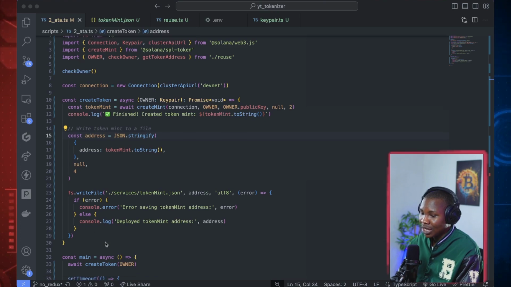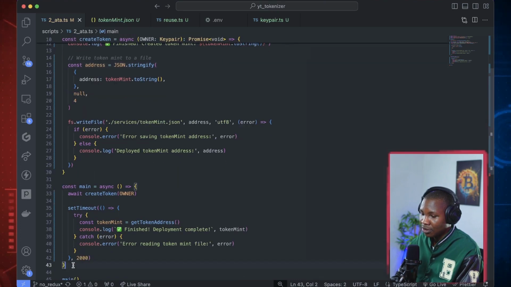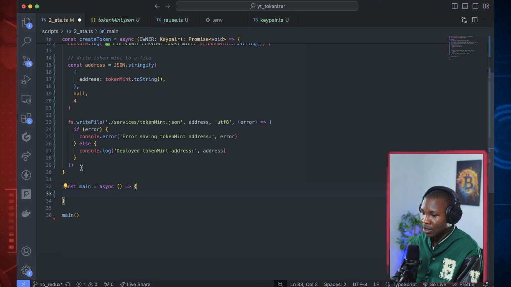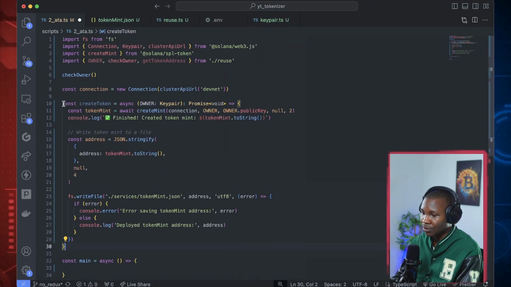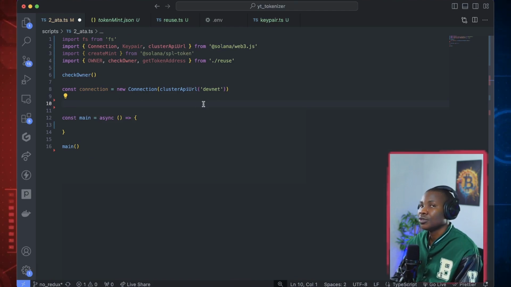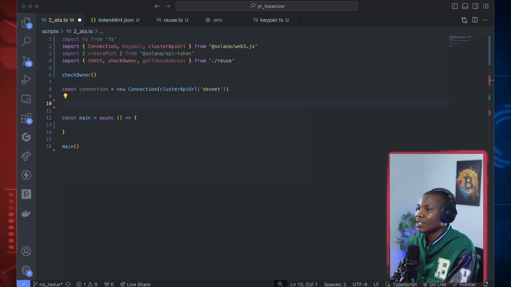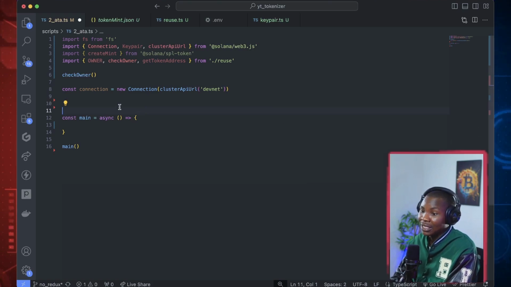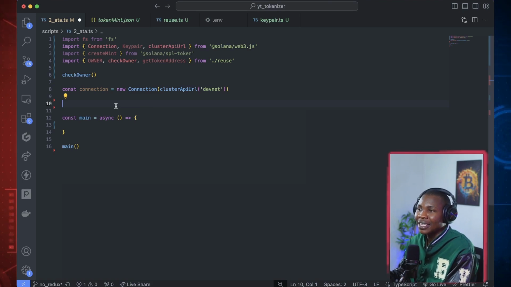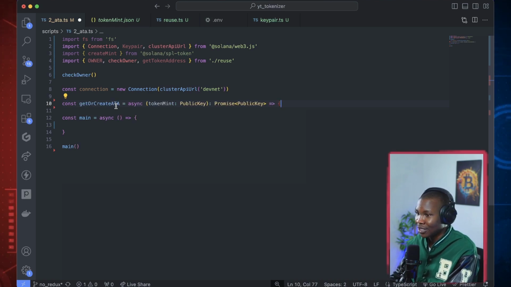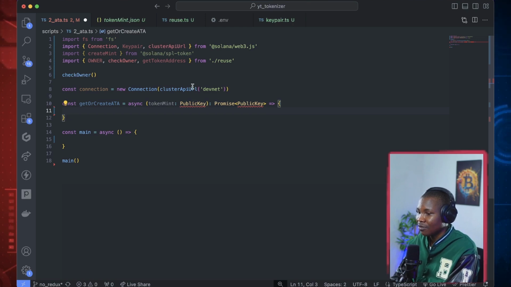I had issues while creating this associated token account. So let me just remove all this. We don't need this, and we definitely don't need this function. I had some issues while creating this associated token account because, at least in the DevNet, I experienced some lag. If you try to execute it one time, it fails, so I have to make multiple attempts before it works, and when it works, then I can proceed. I don't know why it behaved like that, but I had to find a different way of implementing it.